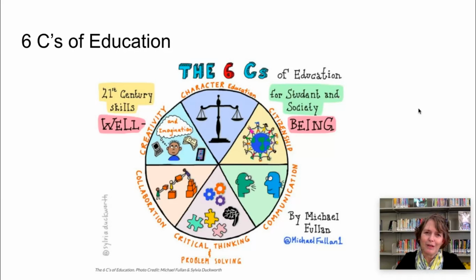So we're all familiar with the 4 C's of education. Sylvia Duckworth and Michael Fullan have added character education and citizenship into these 21st century skills for student and society well-being. Using PebbleGo will allow your students to practice digital citizenship through learning how to cite their sources and evaluate websites.